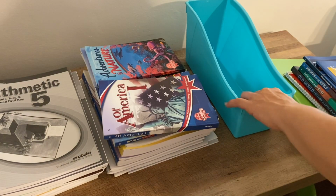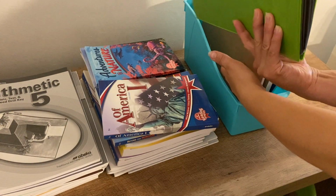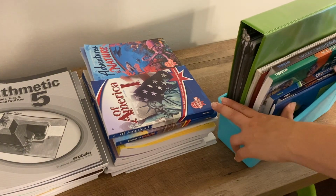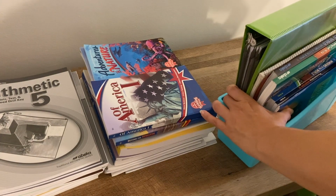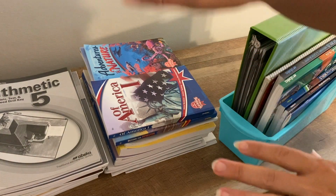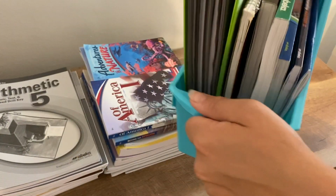So in one of these book bins, I am going to be placing all of the things that my son will be using every single day. This will be stored on the top of our cubby over here, and whenever they're going to be homeschooling at my in-laws' house, all my husband and my son have to worry about is grabbing everything from this bin, placing it in the backpack, and going on. There's not, I have to grab this from here and there, and oh my goodness, where is this at? We all know it goes compacted into this one book bin.